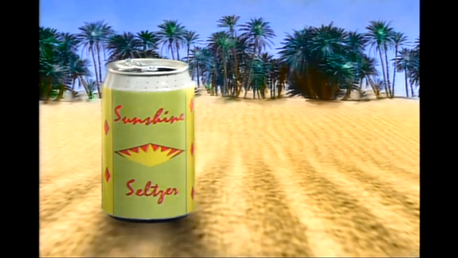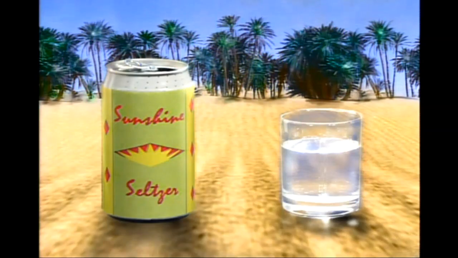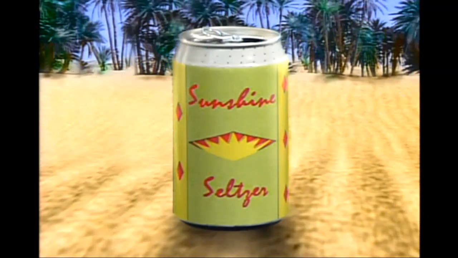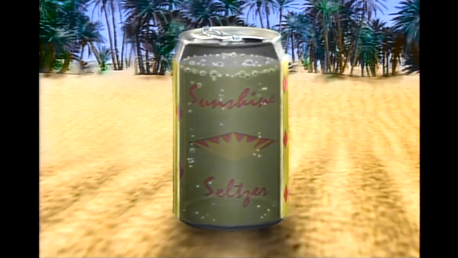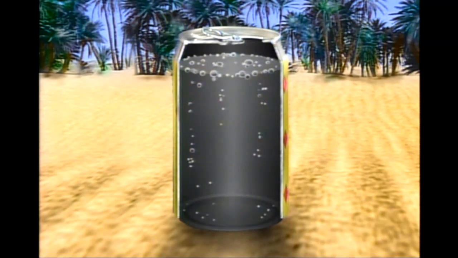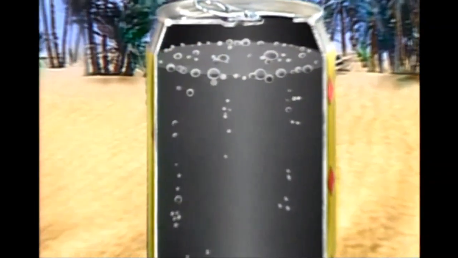Think about a can of seltzer, an aluminum can filled with water and carbon dioxide. All the particles of matter in this can of seltzer are at the same temperature. They have the same average kinetic energy. Why then is the aluminum can a solid, the water a liquid, and the carbon dioxide a gas? Why isn't aluminum a liquid or CO2 a solid at room temperature? Well, let's look inside the can. According to kinetic molecular theory, the answer lies in the strength of attraction between particles of a substance. Let's take a closer look.